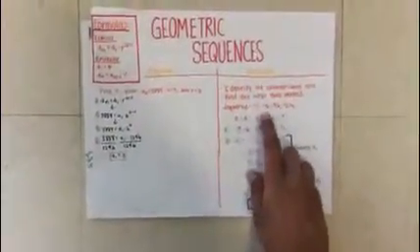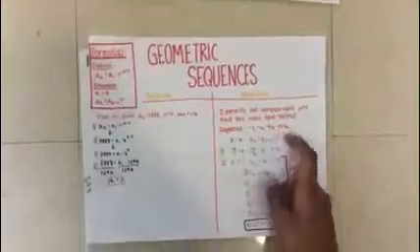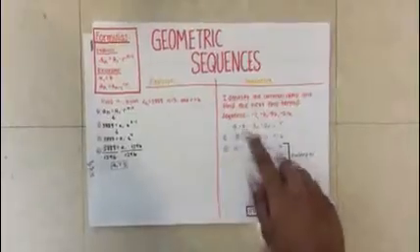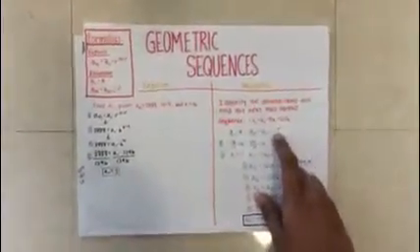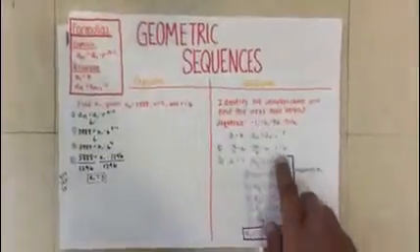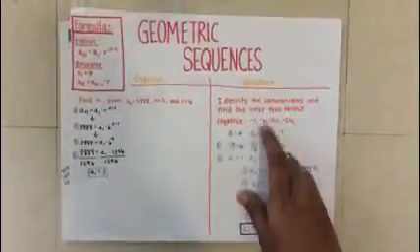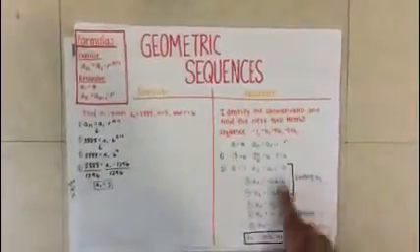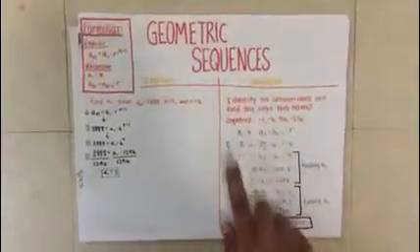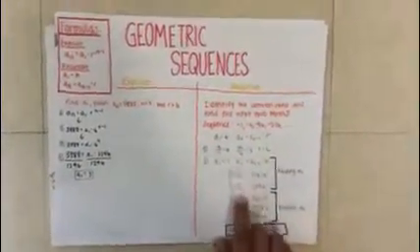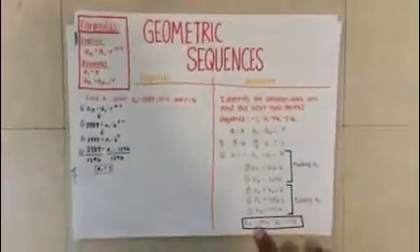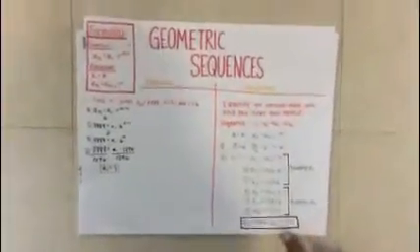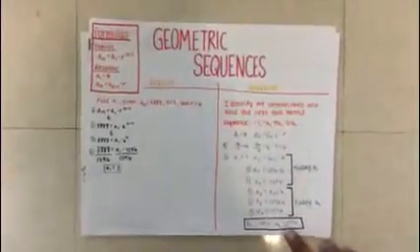Given the sequence -1, -6, -36, and -216. So a1 equals something, and a sub n equals a sub n minus 1 times r is the recursive formula. To find r, you have to divide and find the common ratio, which is 6 in this case. Then to find a5, you substitute the numbers into the recursive formula. We did that here, and we found a5, which is -1296, and using a5 we found a6, which is -7,776.